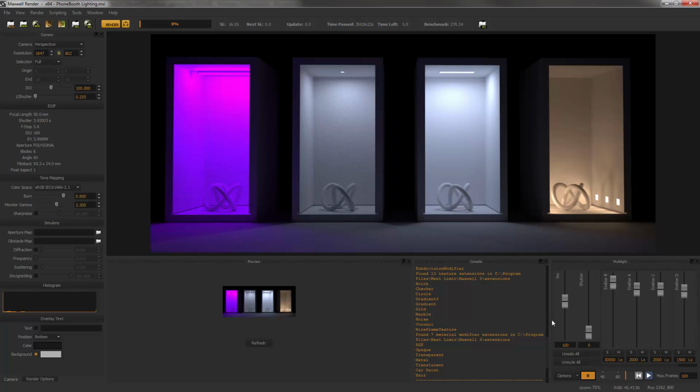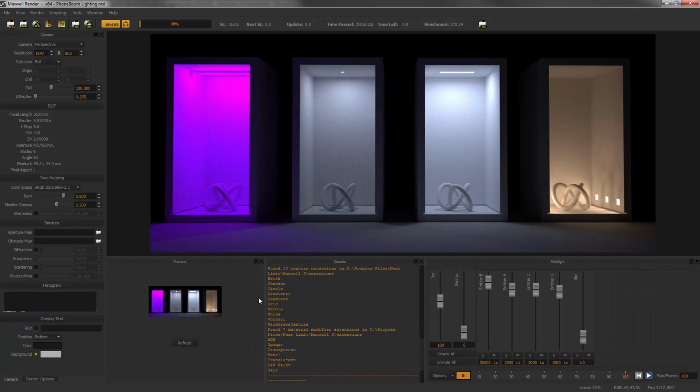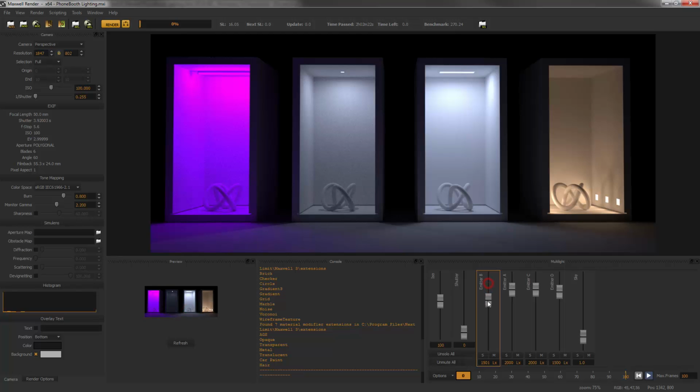And on the right side here you have what's called the Multilight Mixer. It's sort of like an equalizer, and if you look at this little preview, you'll see that when I change emitter A, emitter B, each of these sliders corresponds to one of the emitters.